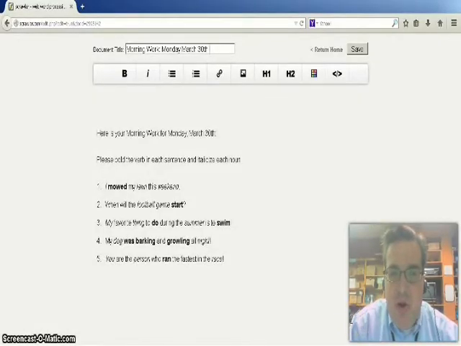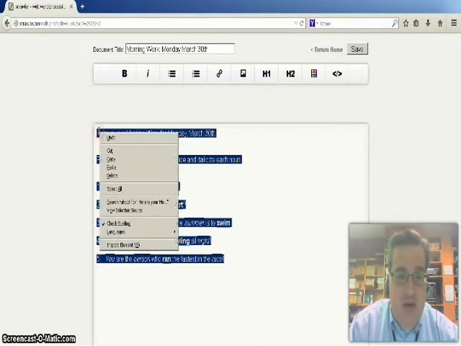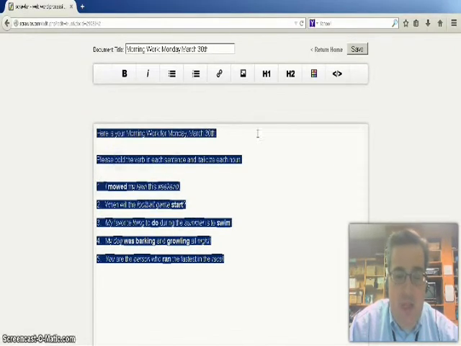Okay, so I am Molly Ringworld and I have made my changes in the morning work. The question now is, how do I share this with my teacher since she already has the original document? My answer would be, this is what I'm going to do. I'm going to go ahead and highlight and right click and copy the changes I've made.